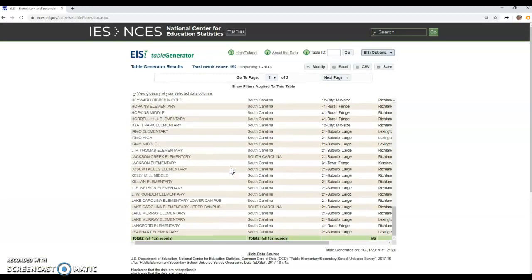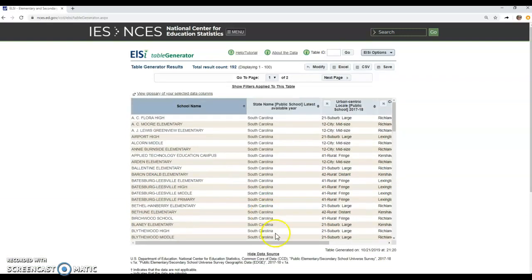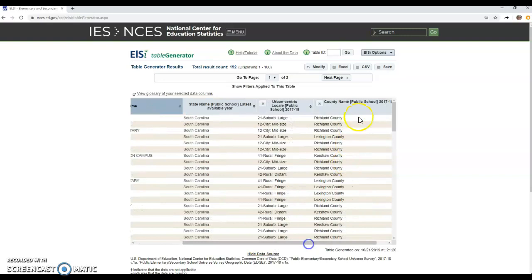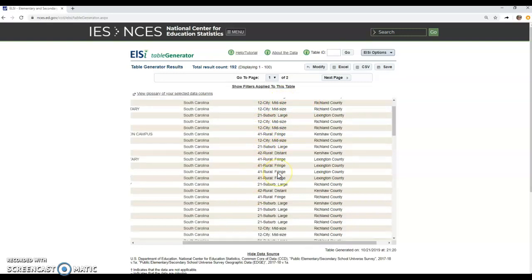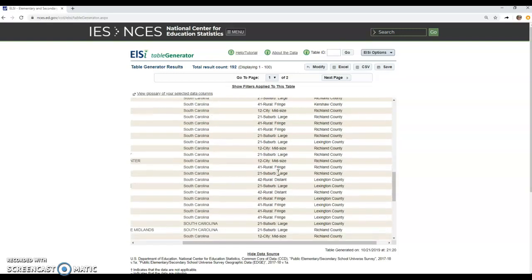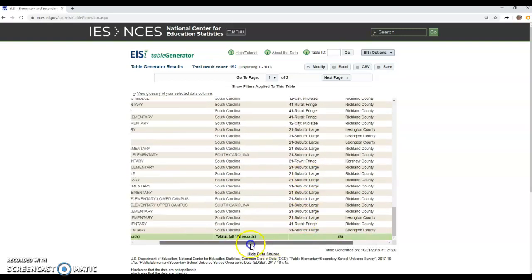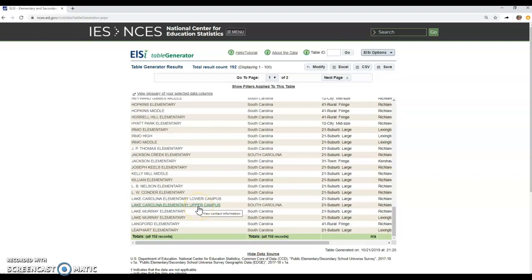Okay, so you can see a list here of all the schools. If it's easier, you can click on Excel and get an Excel spreadsheet. This should list each school, tell you the county they're located in, and then their locale code. So anything that would be 4.1, 4.2, or 4.3 would be considered rural. For the purposes of our report, it would have been any school located in a rural school district.